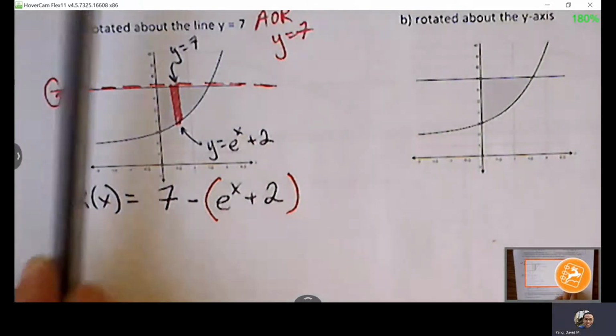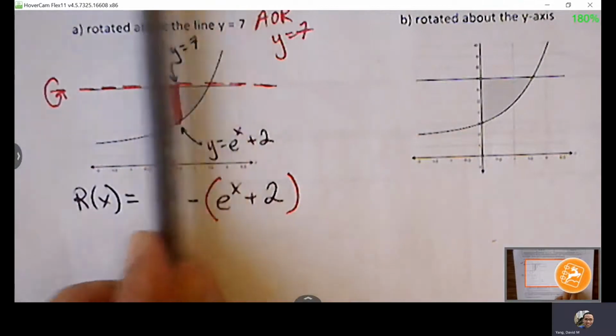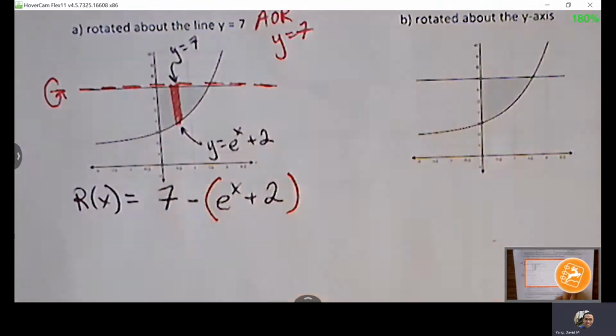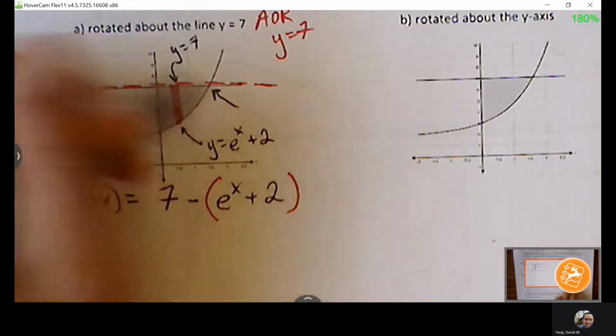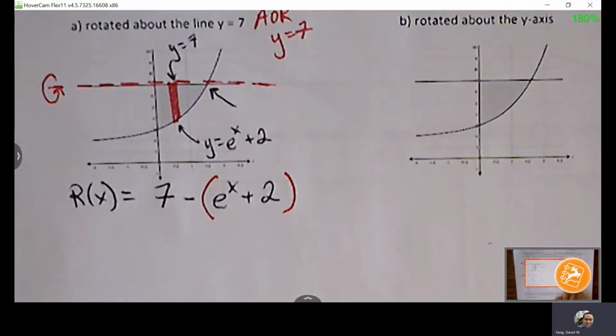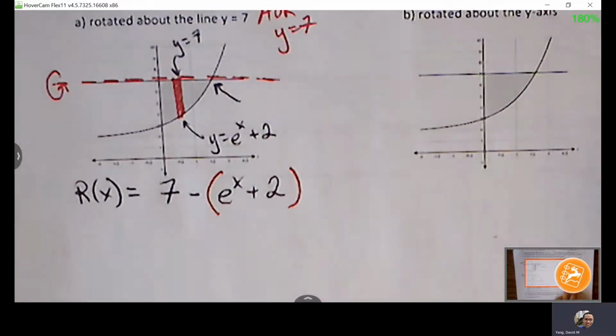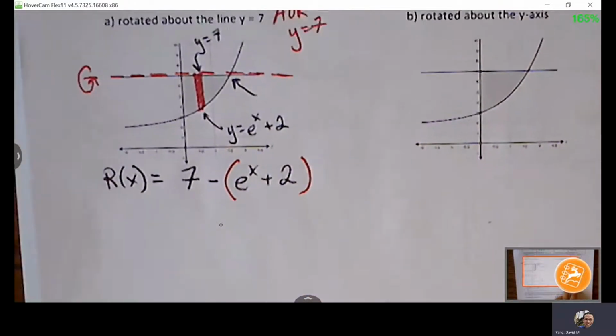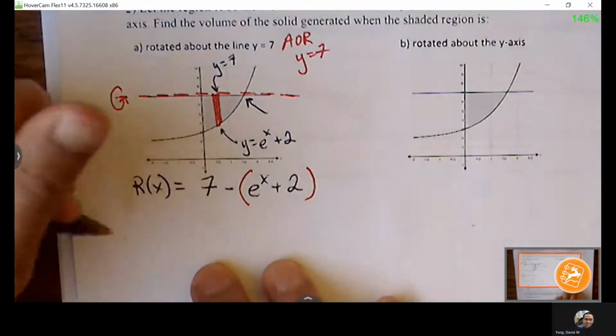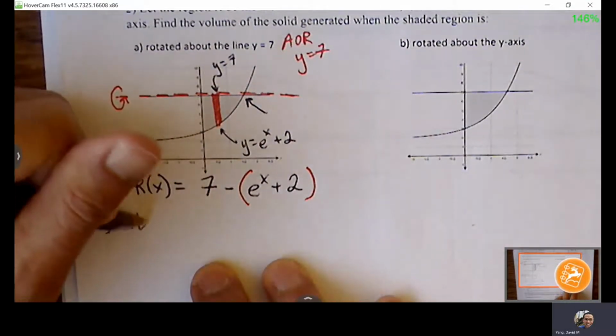Okay, bounds from left endpoint to right endpoint. We see the left endpoint being 0, but the right endpoint is not very clear, right? So we can set the two functions equal to each other using nSolve in your TI-36 Pro, or you can graph the curve and a line and find the intersection, or you can set the equations equal to each other and find the intersection. In this case, it's doable to do this by hand.